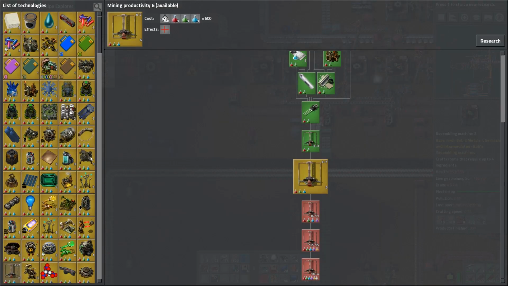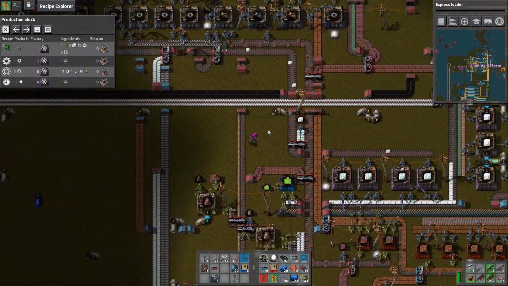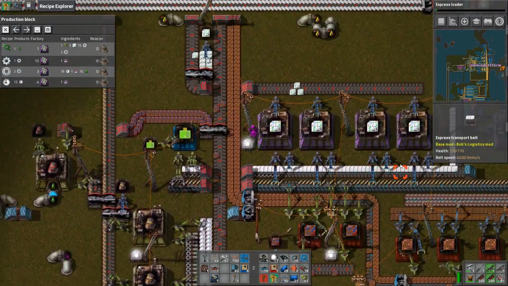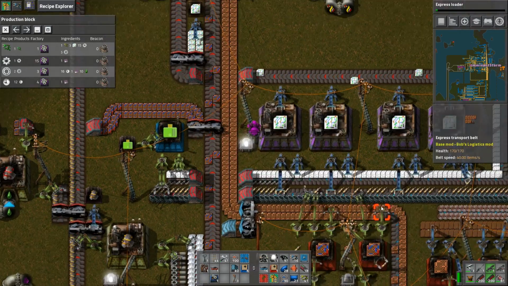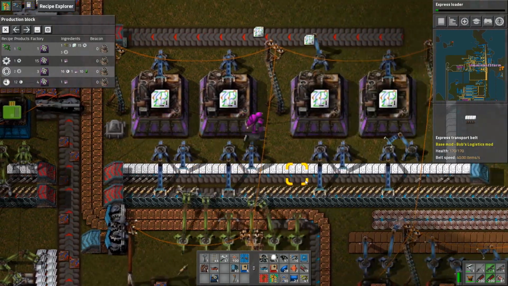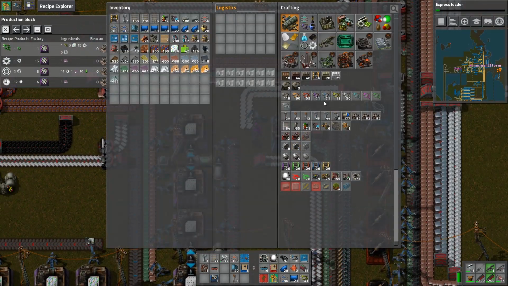There we go. Mining productivity is done. So let's go ahead and start the express loader research. And there we are. Why aren't you operating? What are you not getting? Oh, they're not getting any of these things. Not getting any of these things because we're not getting silicon wafers. I see.